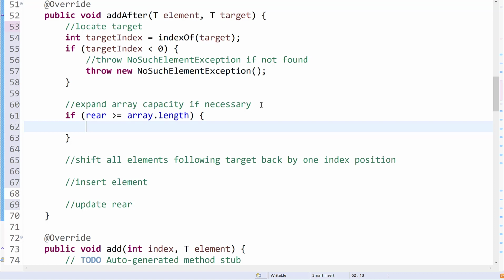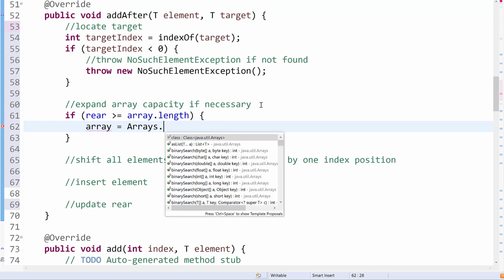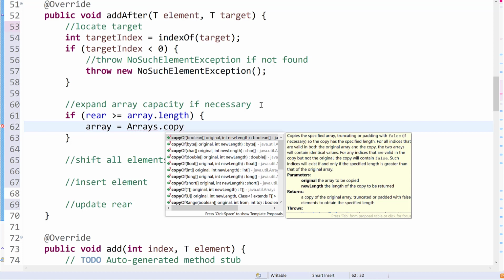but there's a utility class in Java called Arrays that contains a useful method that does all of that for me. So I'm going to assign my array reference to a new array coming from the Arrays class, and it has a method called copyOf.